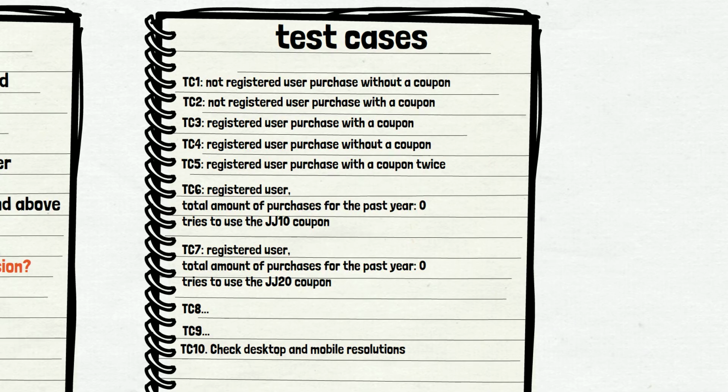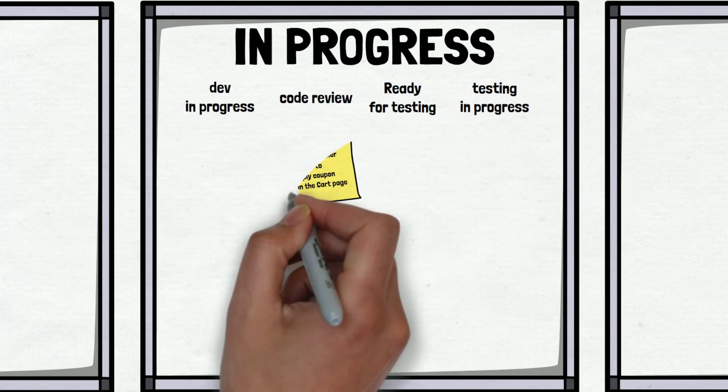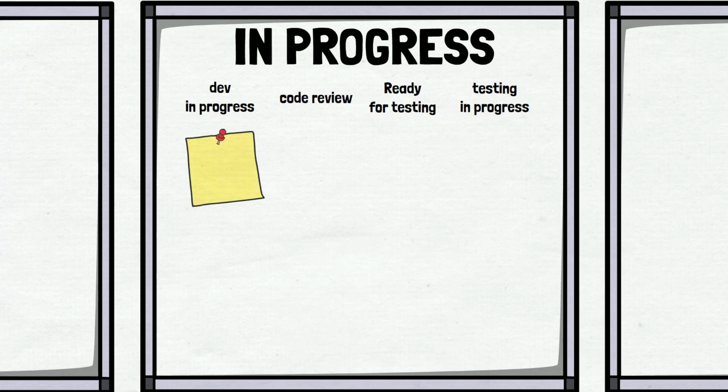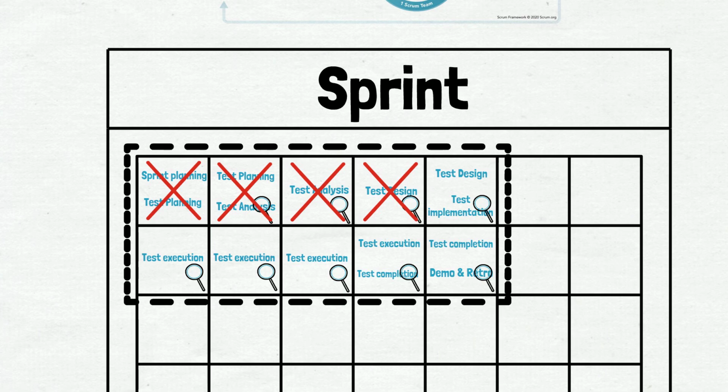The real problem is the second part of the email. The story, instead of moving forward to the Ready for Testing column, moves back to the Dev in Progress column, and this potentially can affect our execution schedule. As you remember, the test execution activity starts the next working day, which is Monday. But for now, we can't do anything about it, so we continue our activities. And the next one is the test implementation. Let's check what it is.